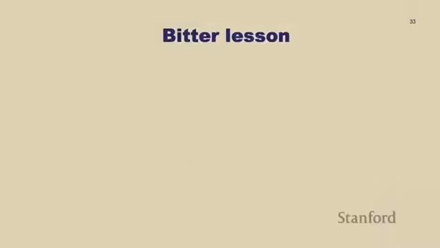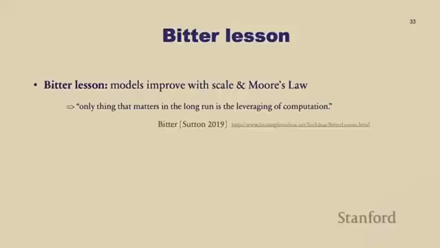One thing I want to say is the bitter lesson. If you ever heard of Richard Sutton's very famous blog post in 2019, what he realized, which I think not enough people realize, and I definitely did not realize at that time, is that once you see these type of scaling laws, you know that the more compute you have, the better models you will get. So with scale, you will get better models. And you also know by Moore's law or these variants of Moore's law that you will always have better compute. Then the only thing that matters is just to have architectures that can leverage computation.